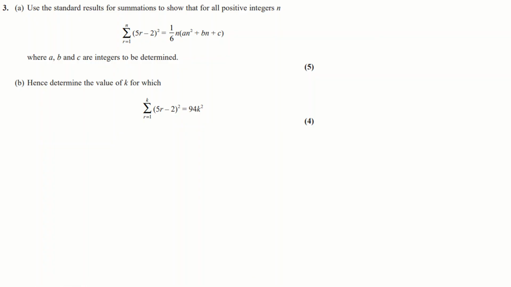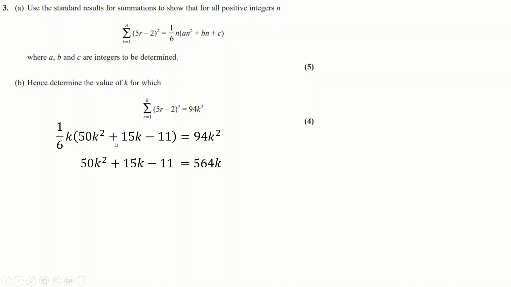Good. Hence determine this. Now just look really carefully. They often like to give you something that doesn't start at 1 or something that doesn't finish at k. Here, I think we see an example of that later on. But this time it's fine, it's just the result here with a k there, so we put a k into there, and that will be our result, and we just say that equals that. And now I divided everything by k here because k is not allowed to be anything other than a positive integer. I times everything by 6 as well to make this.